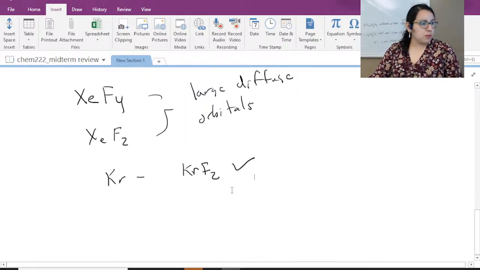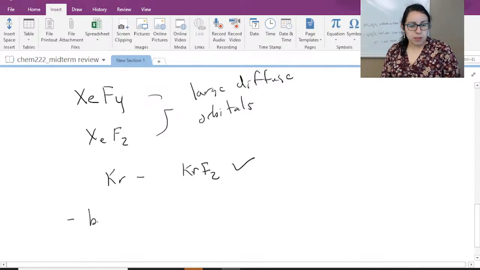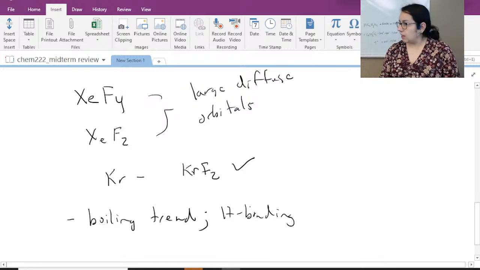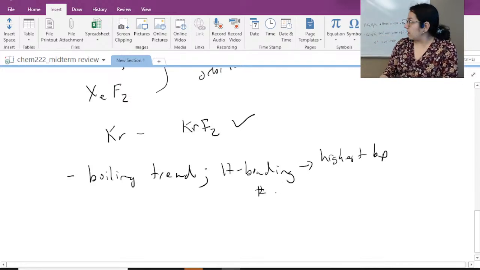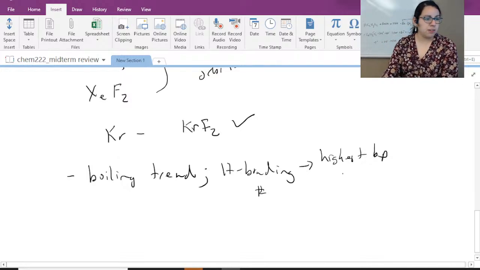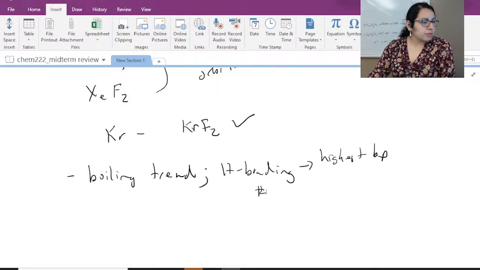And then, looking at the rest of the multiple choice ones, there will be some sort of boiling point trend. So think hydrogen bonding and all that. Hydrogen bonding is obviously going to have the highest boiling point, and also the number of hydrogen bonds matters. Again, think of the alcohol versus water argument. So water has a higher boiling point with those 2 hydrogen bonds.